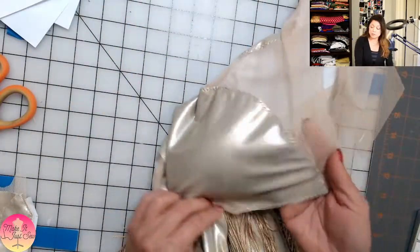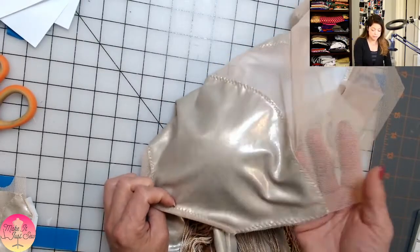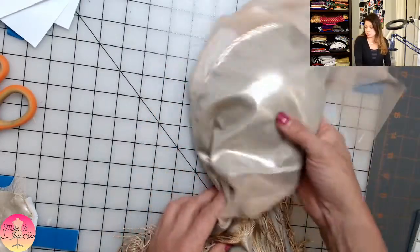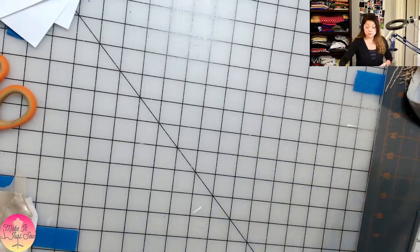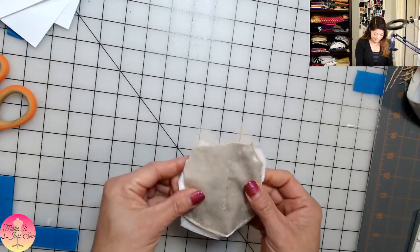And I wanted to show you how I went about doing this. This was a little bit of a puzzle, figuring out how to do this cutout. So the two things I want to show you in this video are how I did the cutout and how to do leg elastic. Just a quick review. So the cutout, I made a miniature. I'm so excited about this.